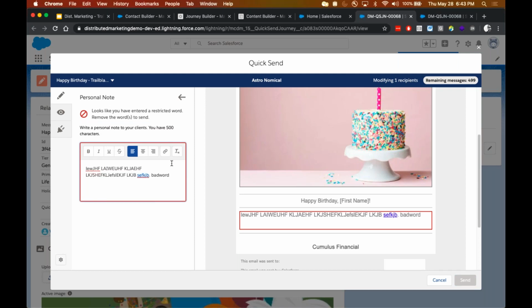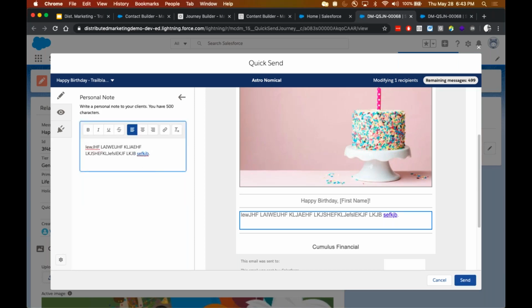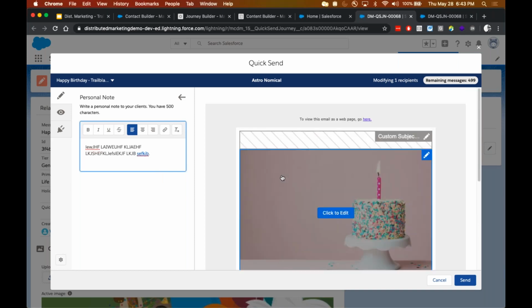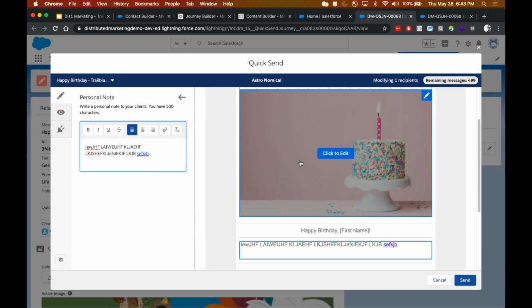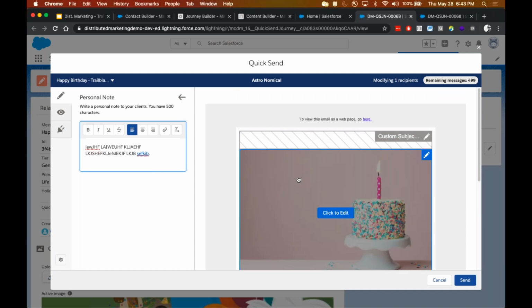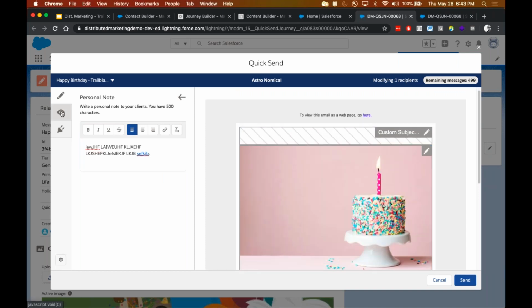If I think I have restricted words, yep, there's a little sneak peek. If I've defined words that can't be used in content, I can just automatically say, nope, you can't send that. So, you know, swear words are a no-go in general. This is, I'm editing, right? So I'm fully annotated. But what if I want to see what this actually looks like when Astro gets it?